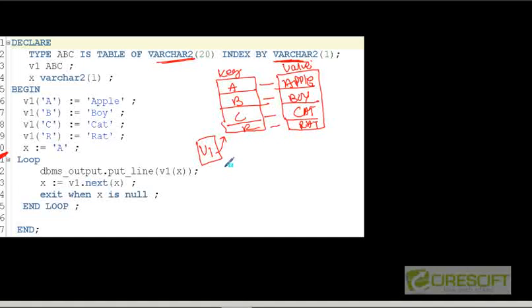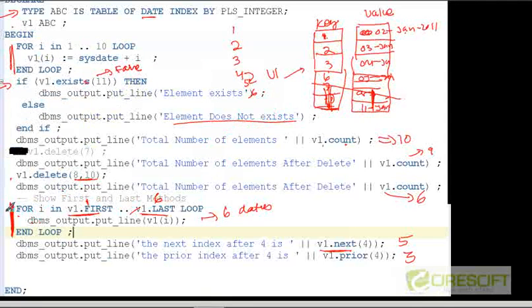Now the question is, can you tell me how do I loop through my index by table? In the earlier case, the keys are numbers, and they are consecutive numbers. So whenever I use a for loop, the loop counter is automatically increased by 1, and that is taken care of because I have 1, 2, 3, 4, 6, 7.